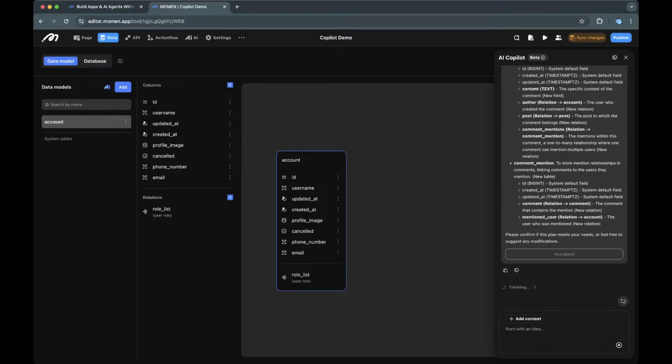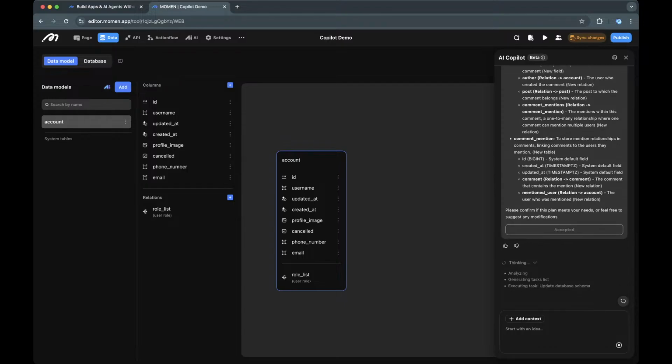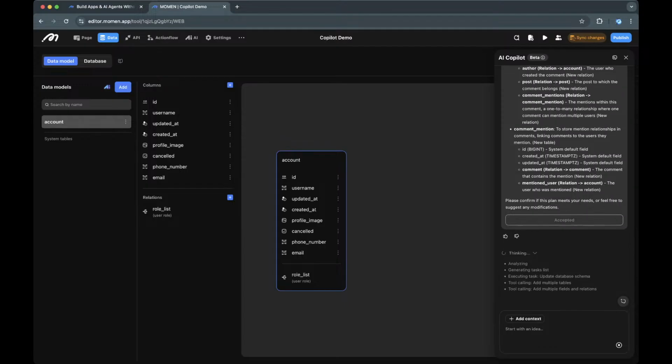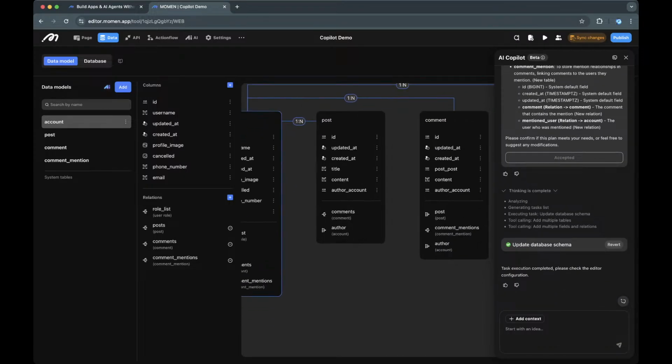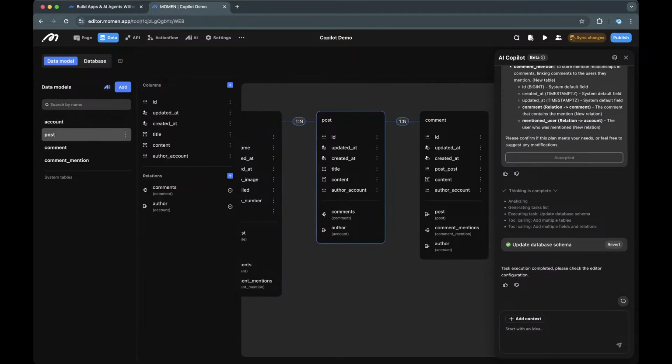So this one is actually correctly labeled as accepted. So that instructs the AI, the Copilot, to build out these tables for you. And it's executing the task. Okay, so it has created these things. Let's check them out. And it's always a good idea to check the work of the AI at every single step. Otherwise, you might end up with things that you're not really expecting.